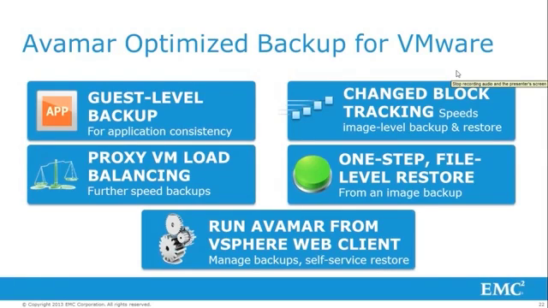All Avamar recoveries are single-step, and we can accomplish a file-level recovery from an image backup. This drives remarkable simplicity for administrators. We also integrate Avamar into the vSphere web client, giving VM admins the option to control and manage backups, including self-service file-level restores. Avamar may also be deployed as a virtual appliance in a VMware environment. Backup data is stored in a virtual machine, which is an Avamar virtual appliance.